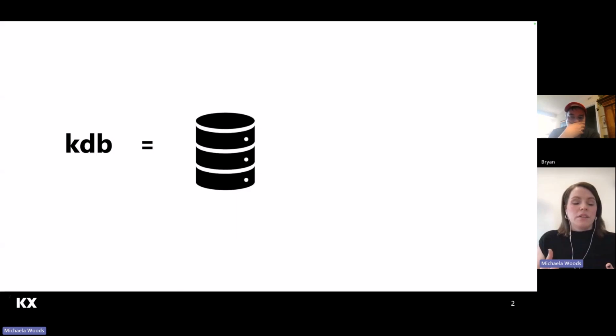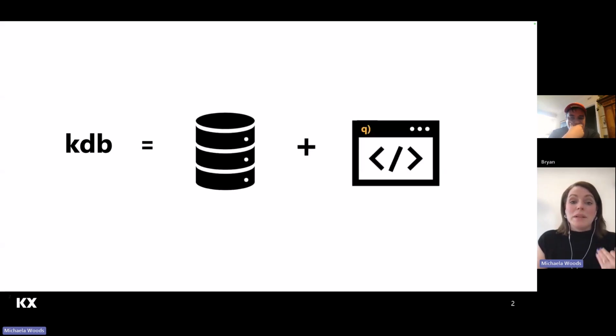That element of how KDB Plus was designed, and its ability to handle high volumes of data with really low latency, makes it fast. Another aspect behind what makes it really fast is the built-in programming language called Q. Again, people use the terms KDB Plus and Q interchangeably, but Q is one component of the whole overall KDB package. Q is an interpreted vector-based language that's really built for speed and expressiveness. So it allows you to get the best out of your database because of the way it's been designed.